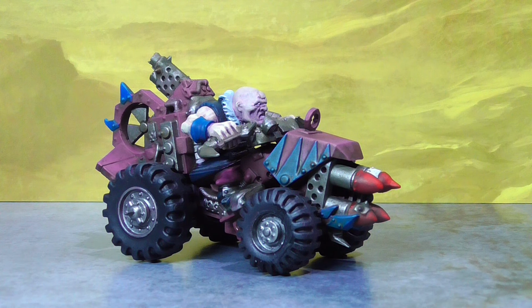But this is just what I do with older kits that I have parts of, rather than the full deal, because I can never chuck anything away. And I just make do with what I got. And I think that is very Necromunda as well, just cobbling bits together and making it look like something else. So yeah, I like the fact that it still looks kind of plain, like the orc vehicle that is blatantly it looks like a Spitfire but has no wings. So yeah, really happy with this.